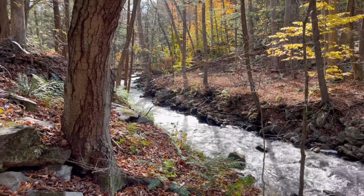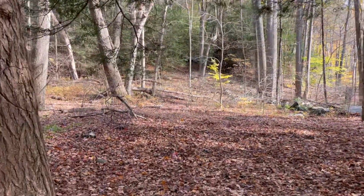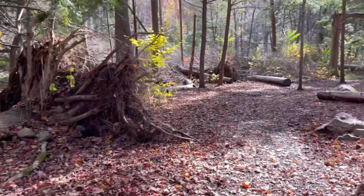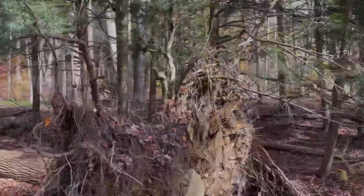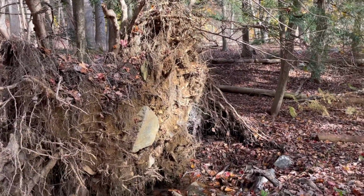The walk was inclined going up. It's pretty consistent. It's not treacherous by any means, but I just want to make you aware that there is an incline. Then I got to this area, which I found out later has been like this for a while, but I was a little concerned. I was like, wow, what happened here? It looked like King Kong had come through or something.